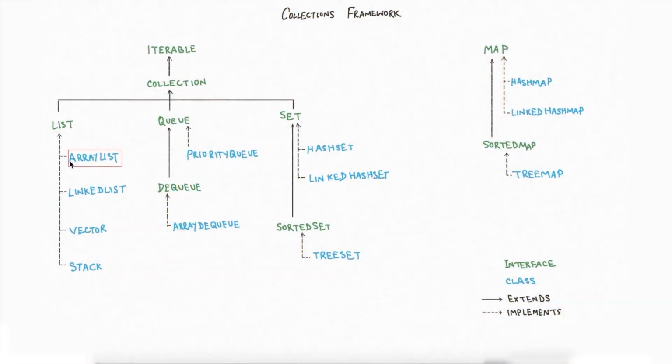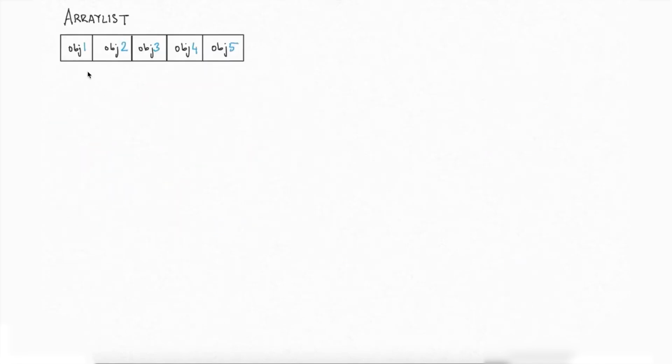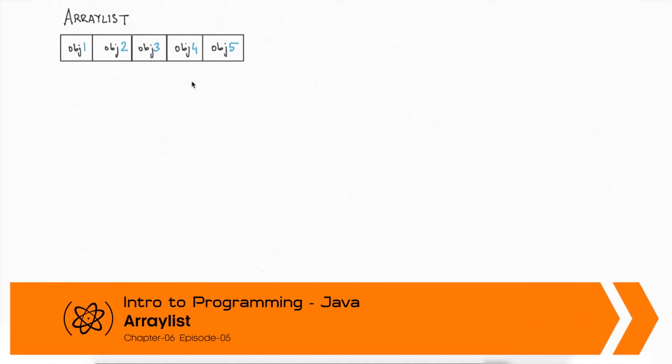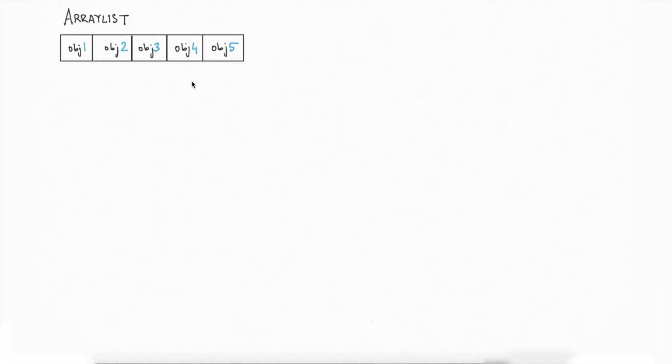We're now going to look at ArrayList. Let's say we have our 5 objects and they are in an ArrayList. Now, ArrayList gives us a lot of new abilities on top of the abilities we had from the Iterable interface, the Collection interface, and the List interface. The ArrayList class has all those abilities as well as some new abilities.